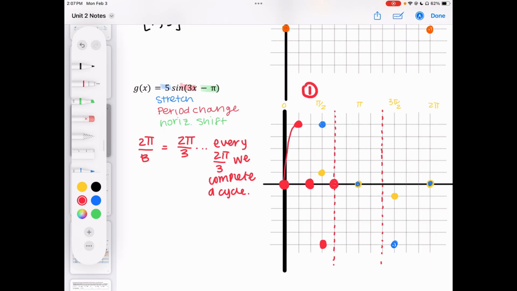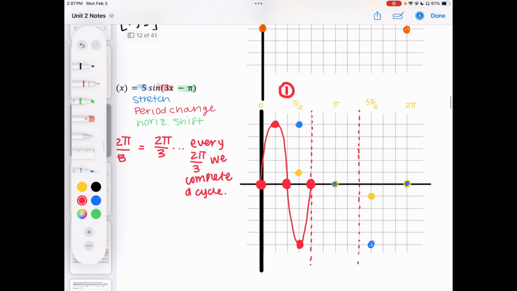So notice I have a very long and skinny sine curve. That sine curve theoretically repeats itself for the other two sections. So we have the second section and the third section. I'm not going to draw them just yet because I don't want to make a mess. Because we still have the last piece. We still need to shift by pi. We need to shift pi to the right.